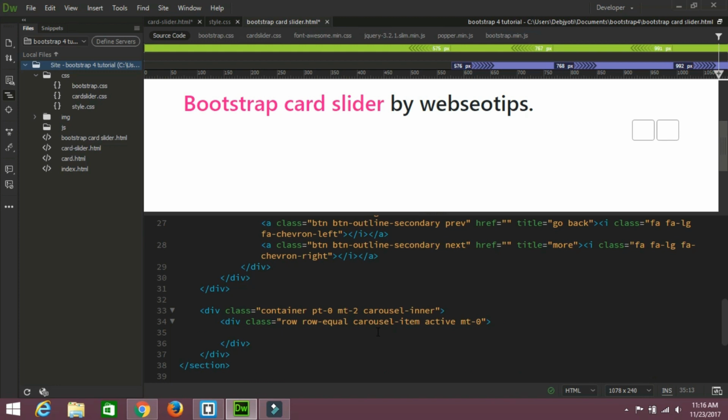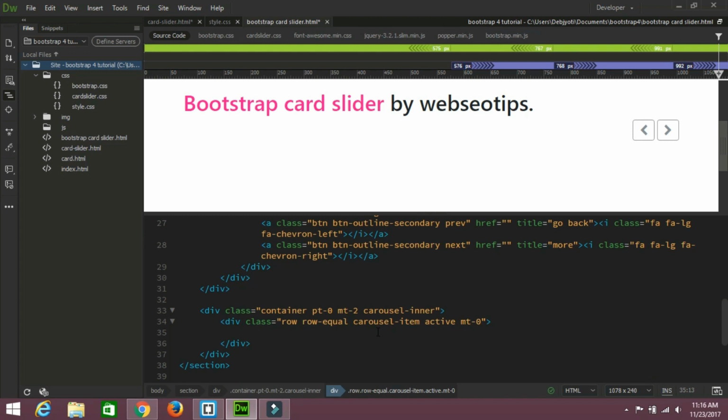After that I have to design the cards, so I am taking a 4-column card, which means the card will occupy 4 columns on a medium device, and for the remaining, the tablet, small and extra small devices, it will take the full thing, meaning total 12 columns.